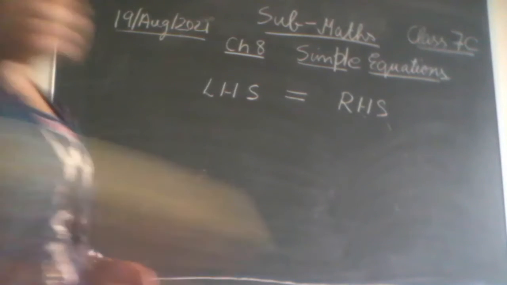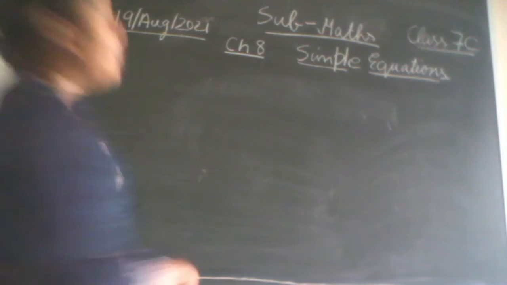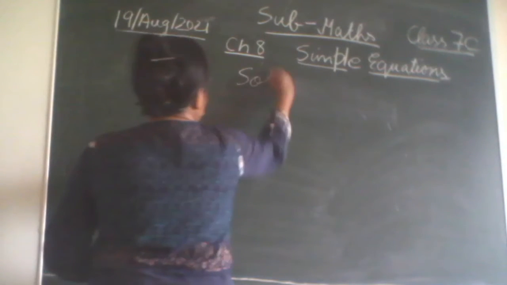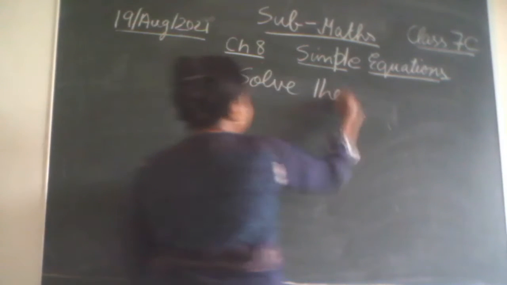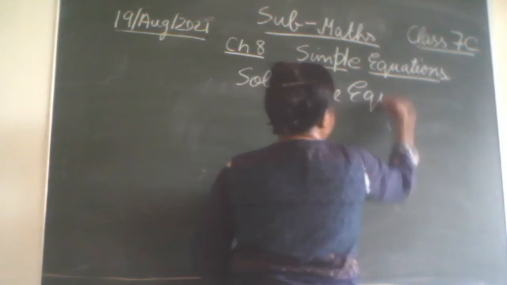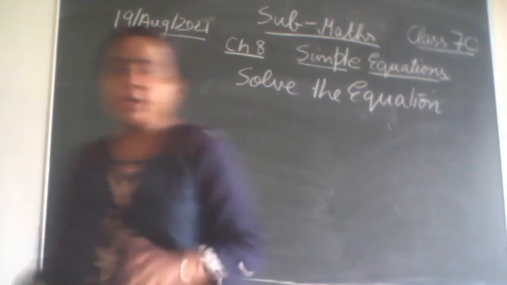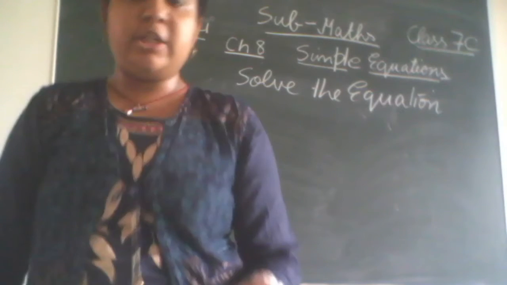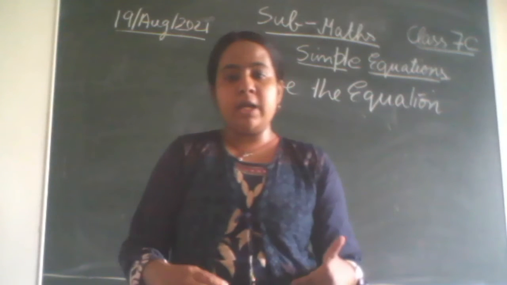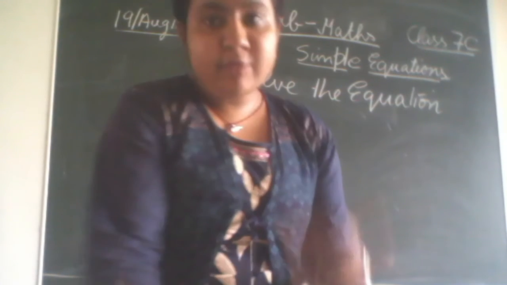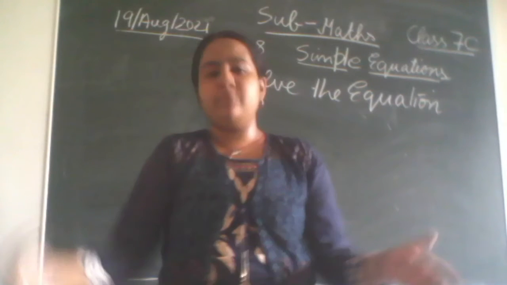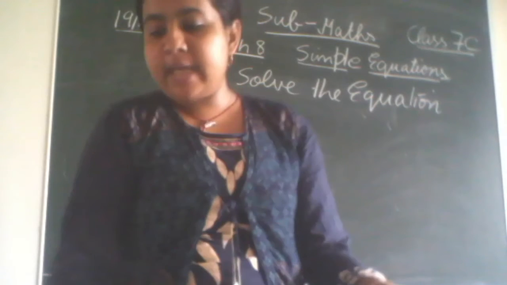What is the motive of today's class? To solve the equation. In class 6, you learned how to frame the equation from a given statement or given condition. Now we will be learning the second step. What is the second step? After creating an equation, we will be solving it.